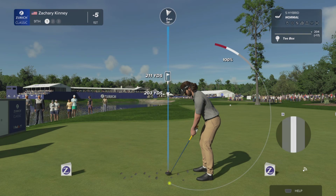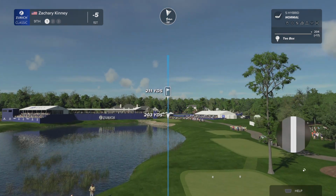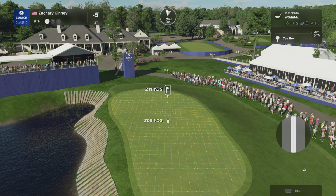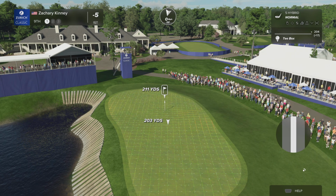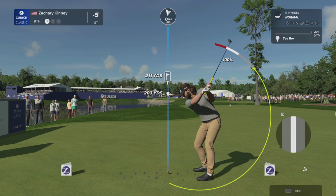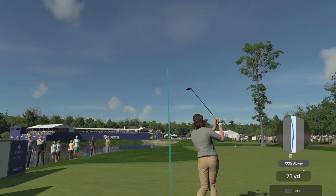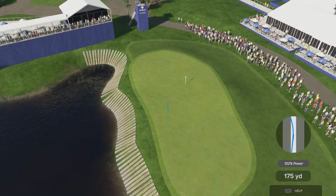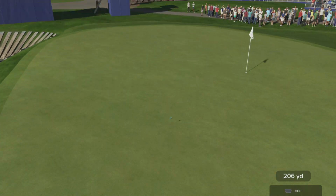The front 9 finishes in a unique style, a par 3 of 210 yards length. This is actually a par 3 on the card, but most players look at it as a par 4 because there is nothing simple about this hole. If you bail out to the right, you're going to fall off into a low area where it's nearly impossible to chip it up close without taking a risk. So most players are just resigned to making 4 and moving on.